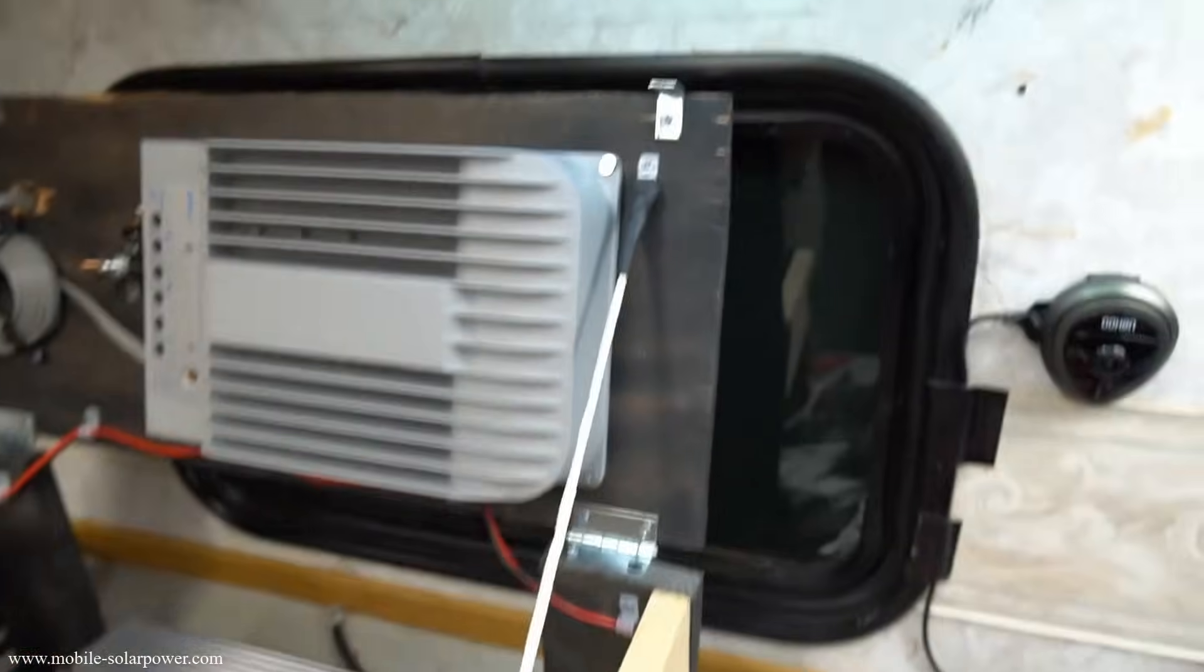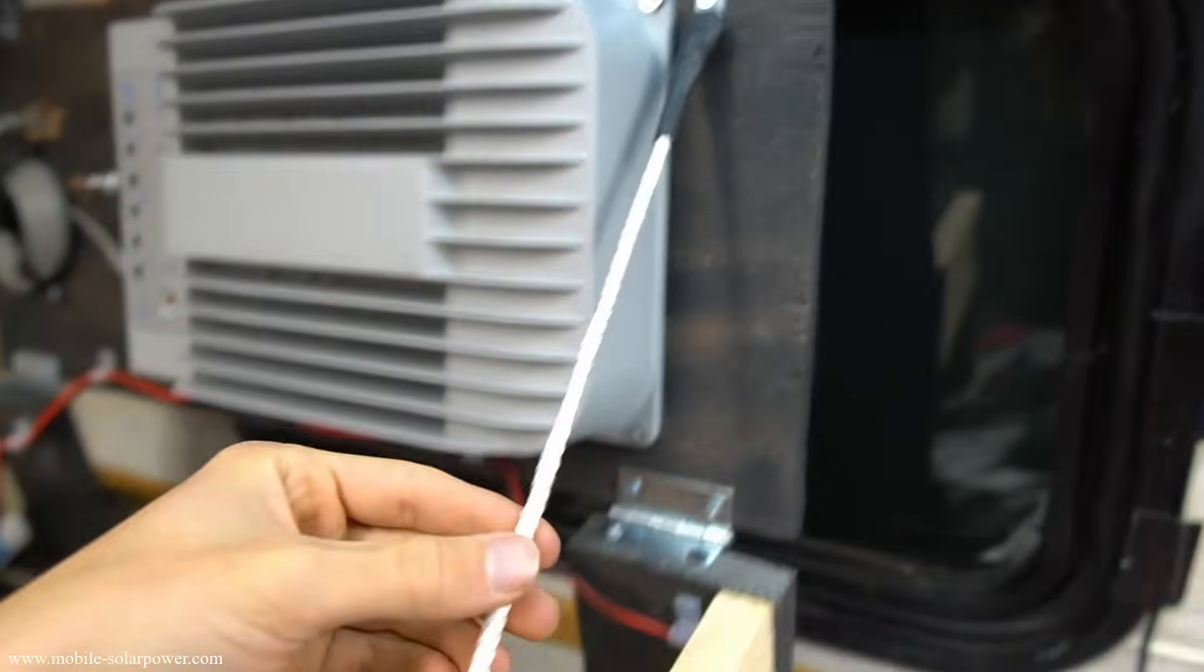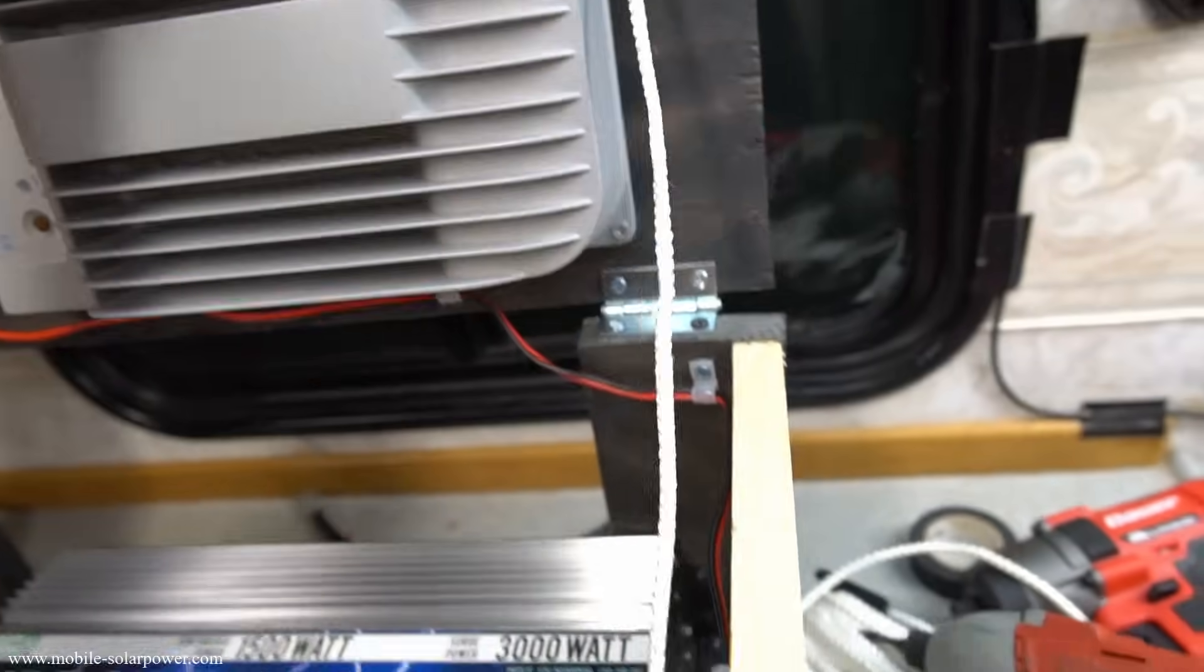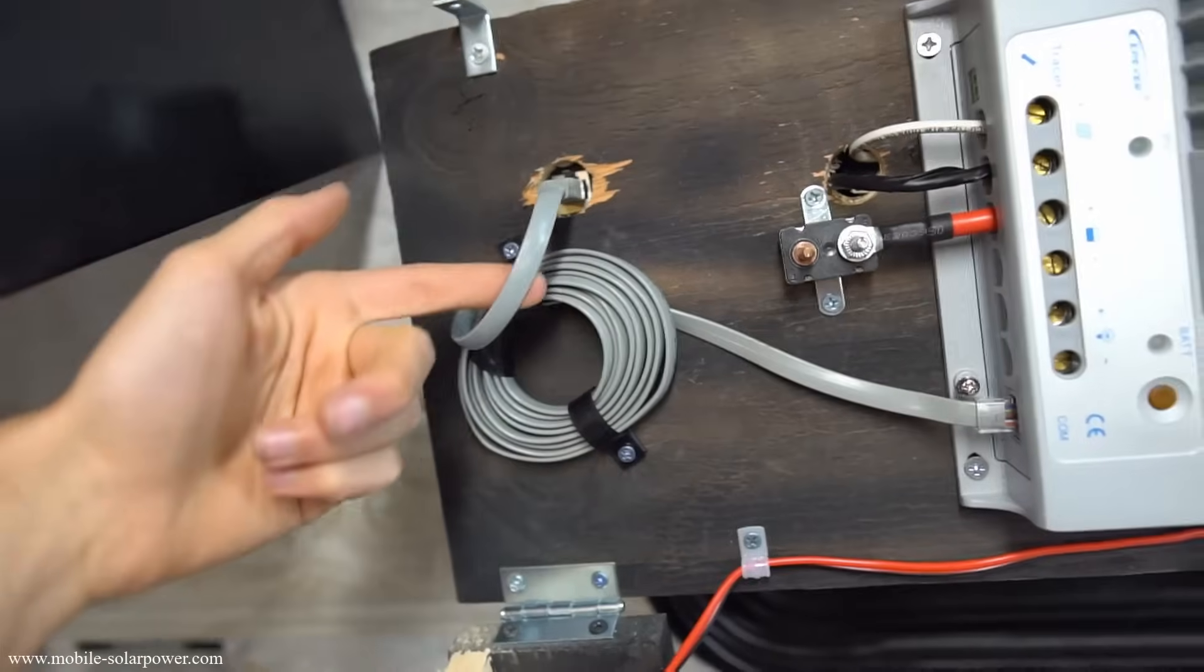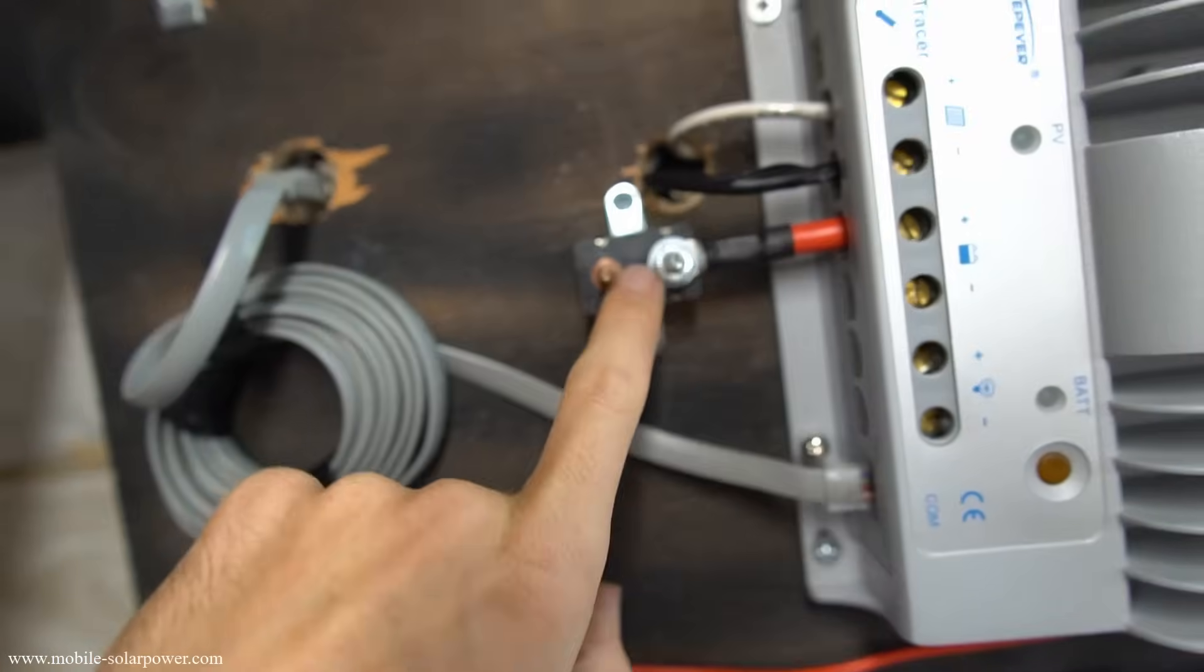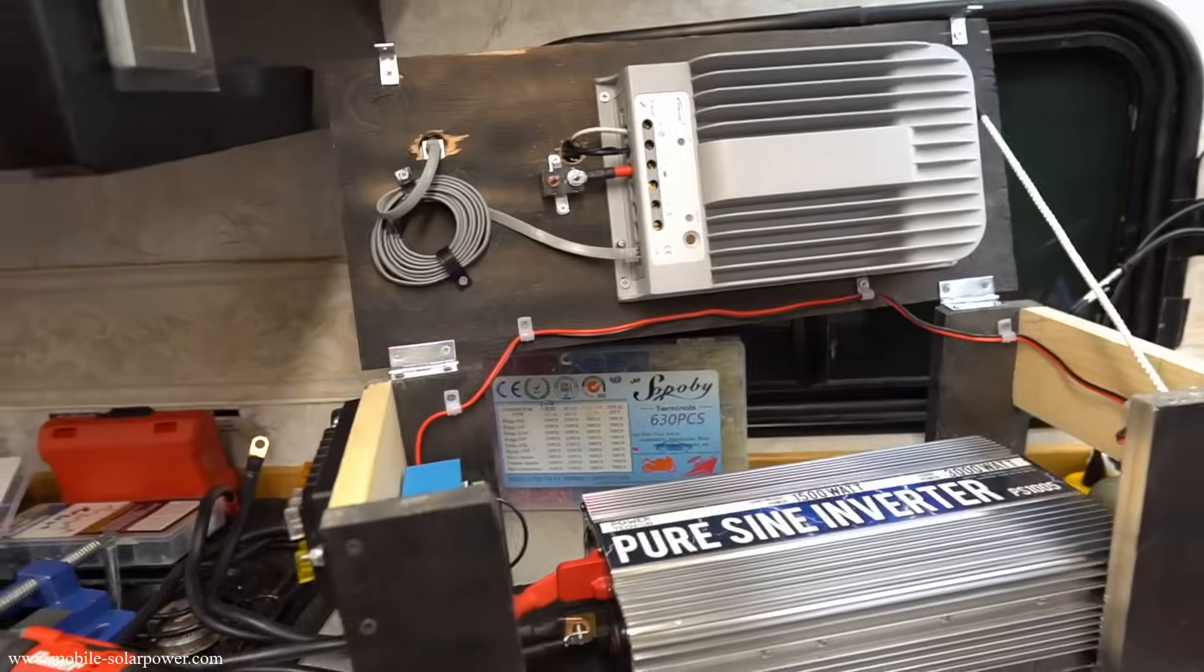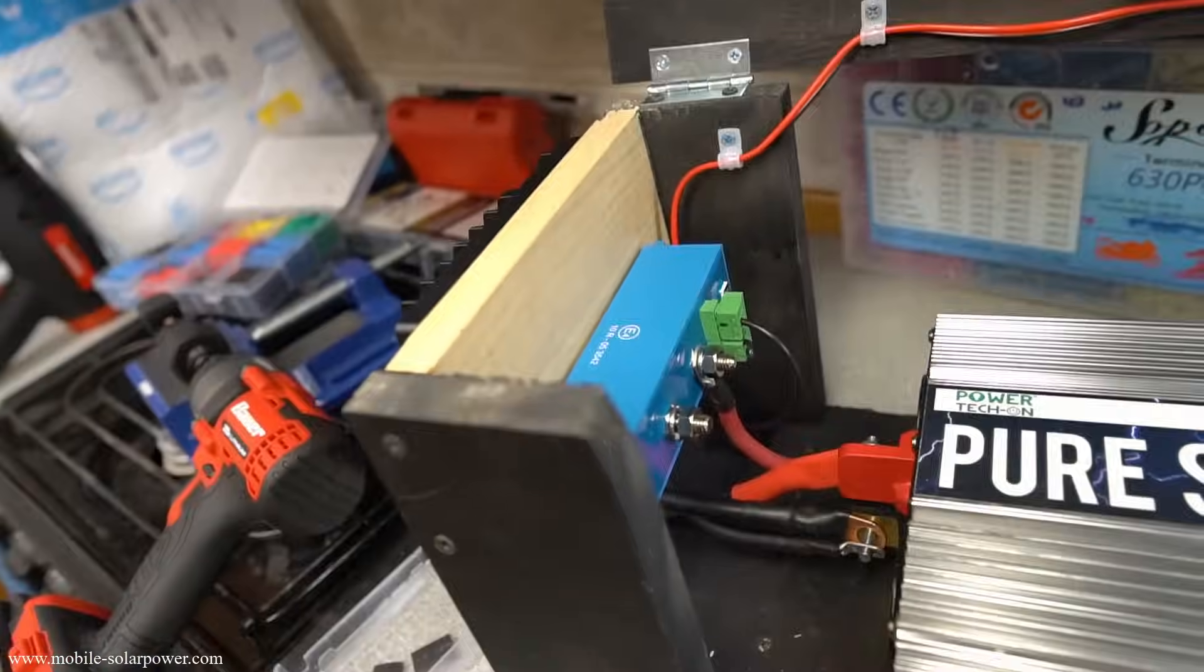I installed a little white string and I used heat shrink to cover up this little knot that I made. It holds it so it doesn't go too far and when it folds up it folds up nice and tight. I also added the communication cable for the solar charge controller to its little screen and then I also added the circuit breaker. It's a 50 amp breaker because this is a 40 amp solar charge controller. Now this system has all of the major components.